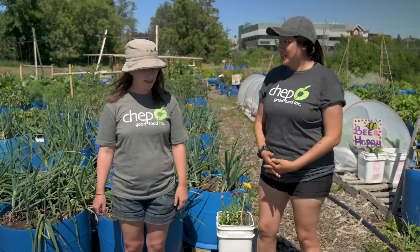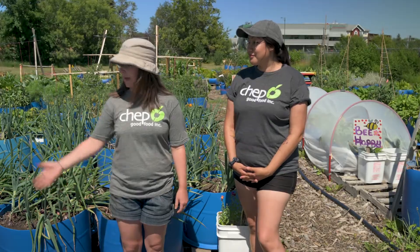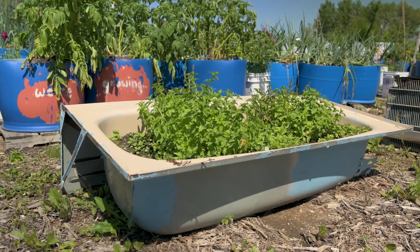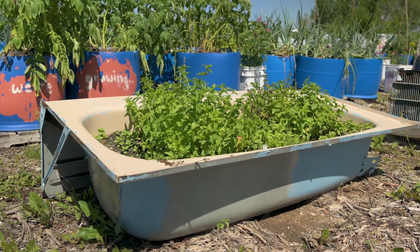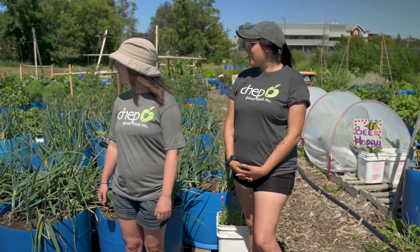We have a number of other materials that have been upcycled. Where we're standing right now, we've got a bathtub that has been planted — we call it the mint tub because we've always planted mint there to help keep it contained. We've also got a couple of other beds made of reclaimed materials from shelving in a tool store that was donated to us. Each summer, interns come to this space and complete projects that really leave their own mark.